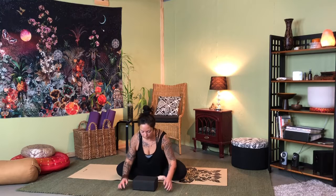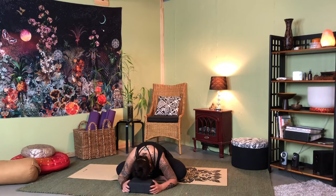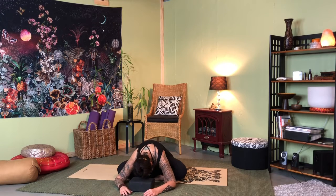Of course, if there's a deeper stretch here that you'd prefer, a double pigeon or square pose, you are more than welcome. This could be where you stay, focusing on the breath, or perhaps folding forward, sliding a block or prop underneath your forehead for some support. Let your arms relax, your neck, your shoulders. Begin to settle in, finding stillness here.